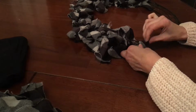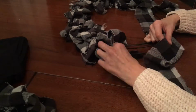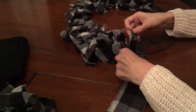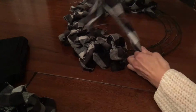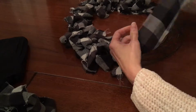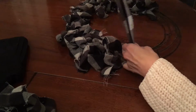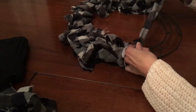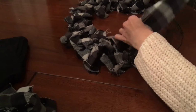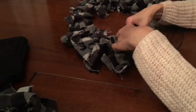And what I did was I just cut the jammy pants into long strips about 2 inches wide. They were just all different length strips. And I just put a tie in them, like when you're first going to tie a bow. And then I left the fabric really loose to make a little bubble with the fabric, and then I went to another part of the frame itself and tied it once again and just left the fabric really loose in between all my ties and just covered as much as I could of that frame with the material I had from the pajama pants.